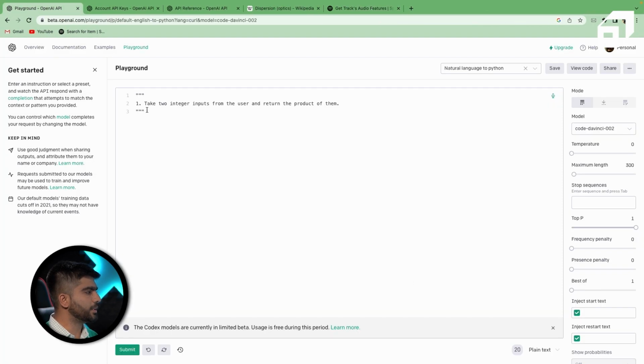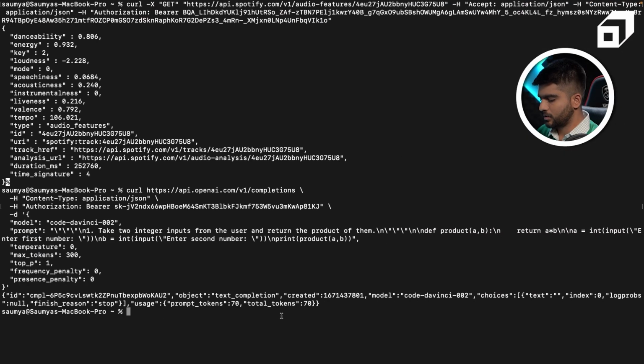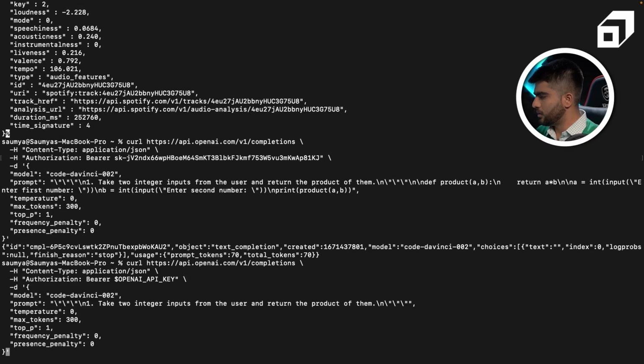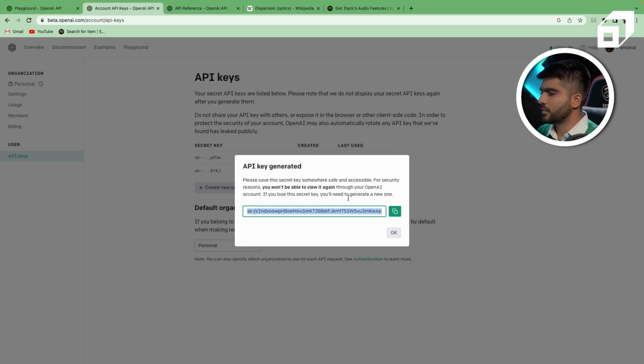So we need to remove the completion from this. And after removing the completion, we have got the proper prompt. We will just copy this request. Okay, now when we pasted the request, we lost the API key as well. So we might need to create it once again. Let's create a new API key. Okay, I think we can still copy it. This is wonderful.